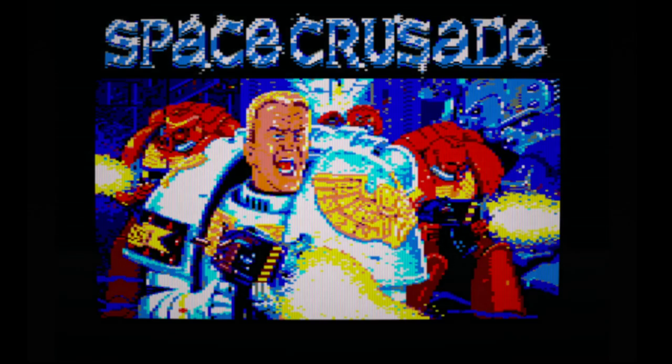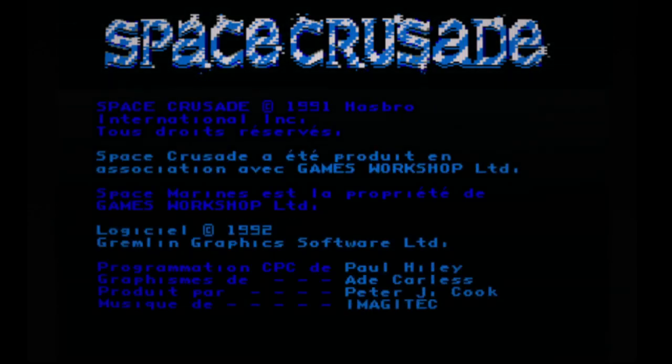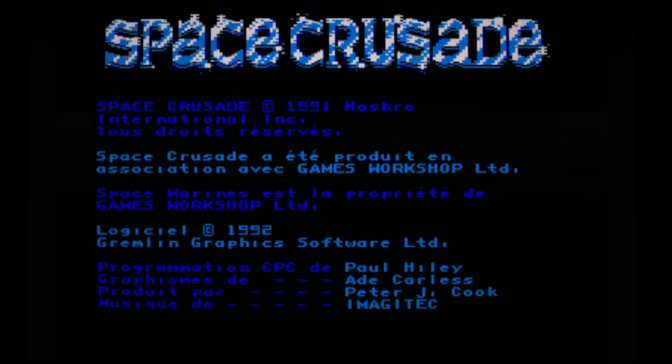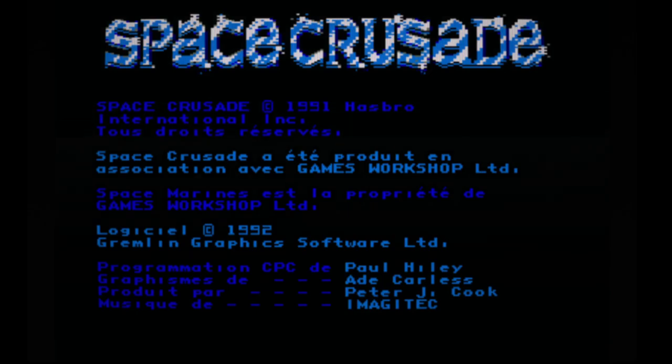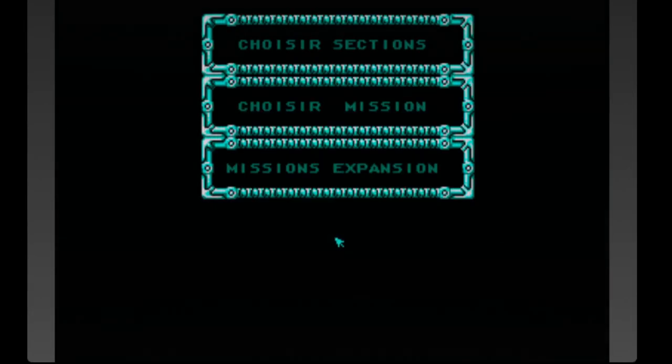Now, after having looked at the Spectrum 48K version of Space Crusade, I'm taking a look at the Amstrad CPC version. This too is based on the Milton Bradley board game of the same name. And like the Spectrum version, Gremlin Graphics were responsible for publishing this in 1992.